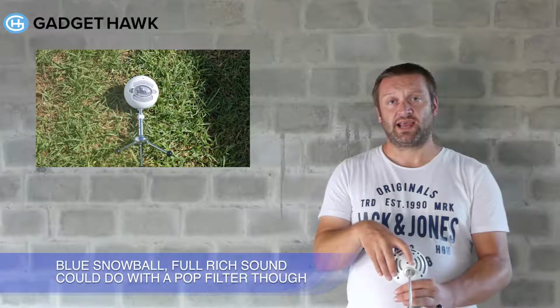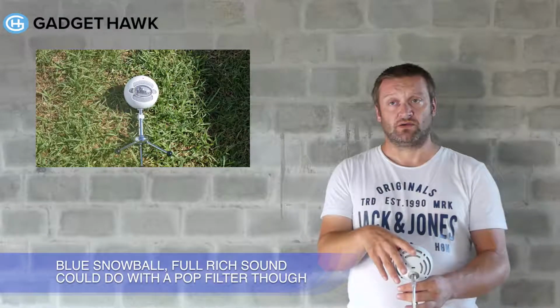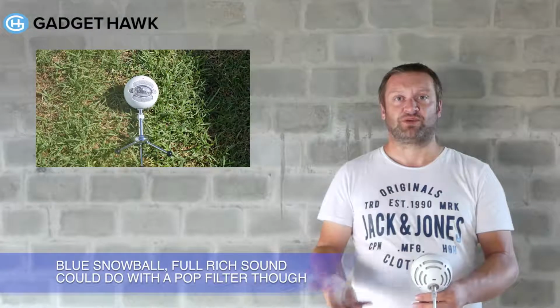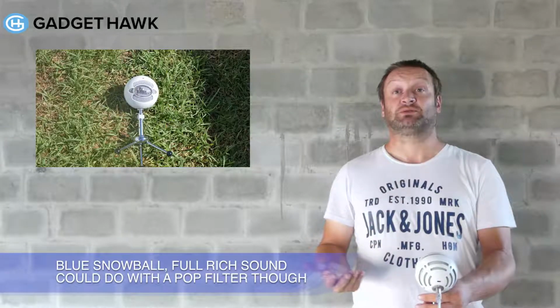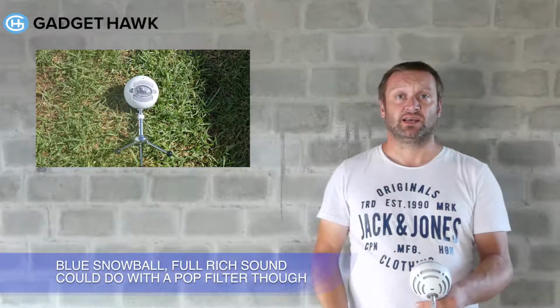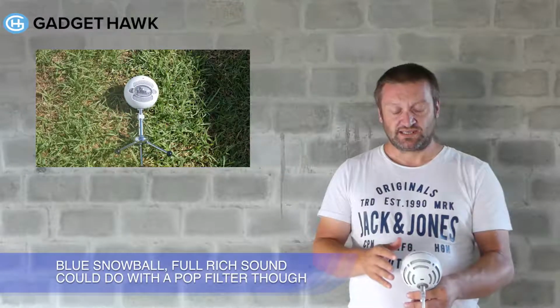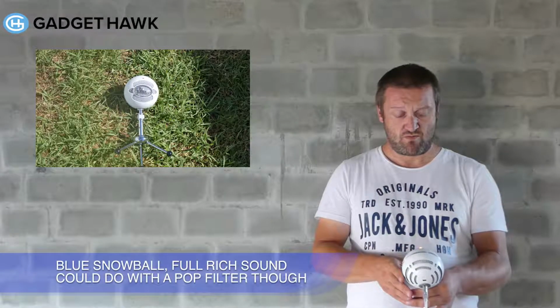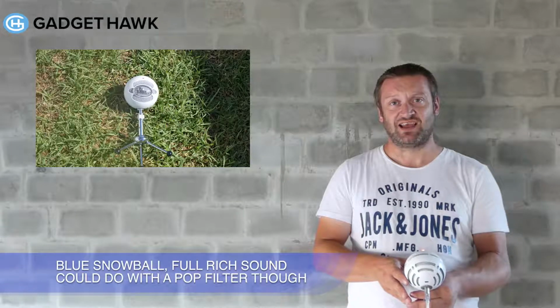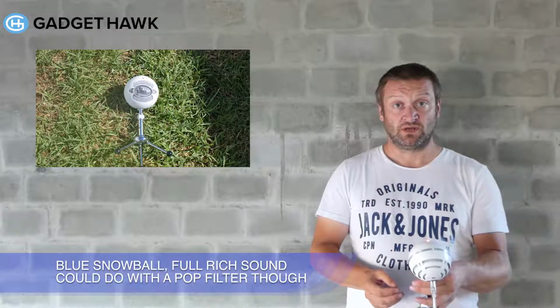And you've also got a minus 10 dB setting on there. So if you're recording really loud instruments or someone shouting even, then you can select the minus 10 dBs and sort of equalize your sound nicely so you don't get any feedback or really harsh noises. It does suffer a little bit with the P's and S's and the B's, so a pop filter over there would be ideal.